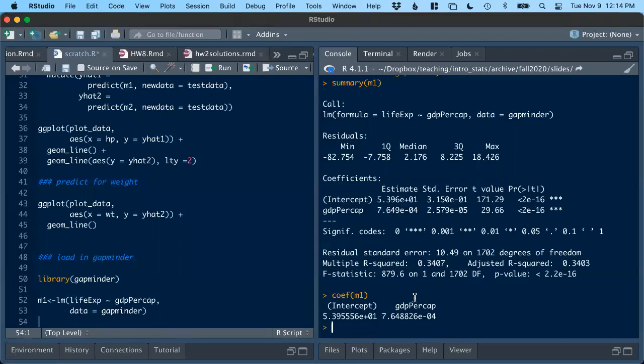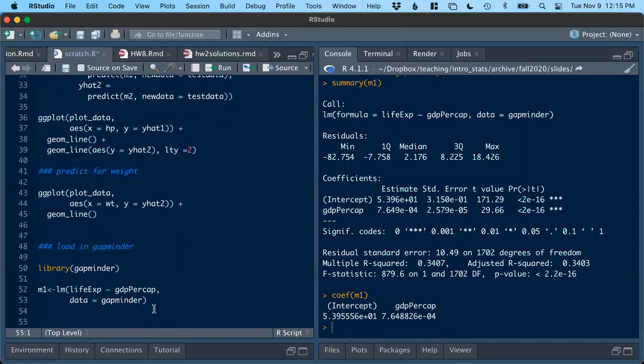Now, that seems really small. But is that actually a small relationship? I don't know. Let's see. How would we know, what's another way we could think about whether it's a small relationship or a big relationship? Like, GDP is on a huge scale and life expectancy is on a low one. So let's look at that.